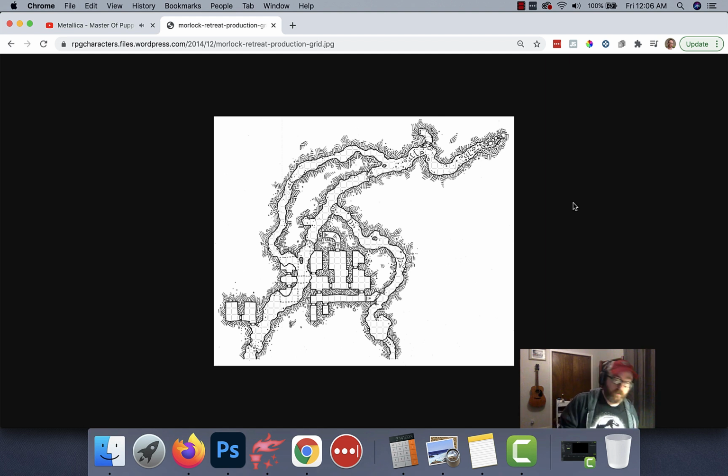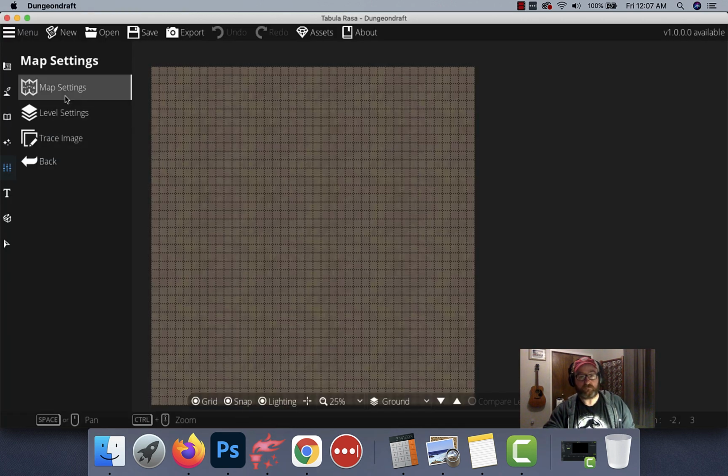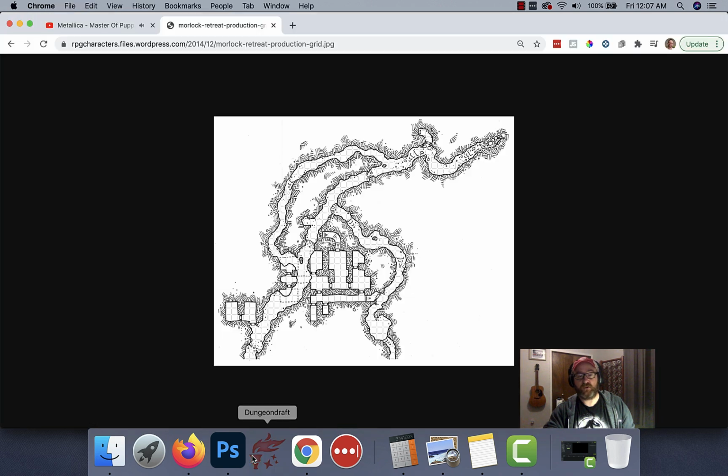What I want to do next is put some color on this, okay? Because what I'm going to do eventually is put this on the Roll20, but before I put it on there, I want to do a little bit of editing on it, because bright white maps can be really garish to look at on Roll20, and Dyson doesn't generally color his maps, so we're going to have to do that work for him. What I recommend doing is there's a cool little tool called Dungeon Draft, which you can get at dungeondraft.net. It's this little flame guy right here. I've already got it open, but I'll reboot it so you can see the whole process here.